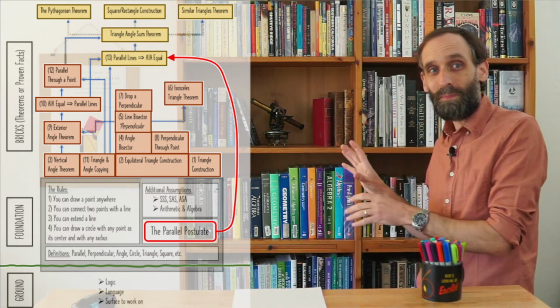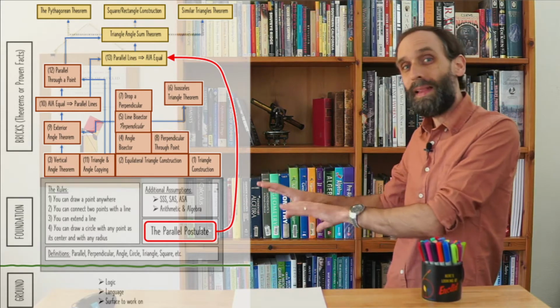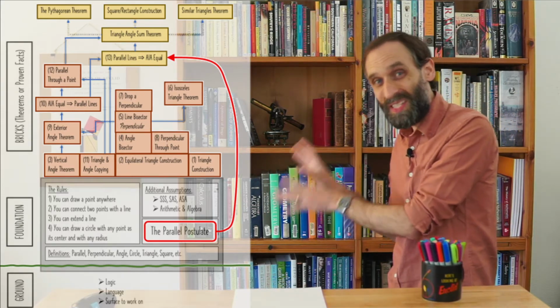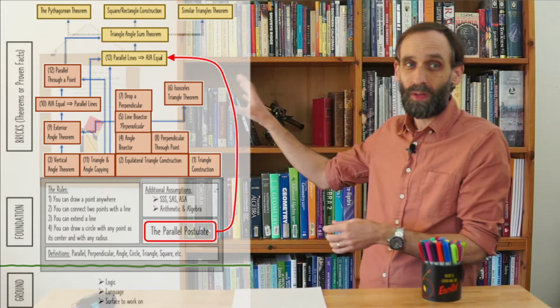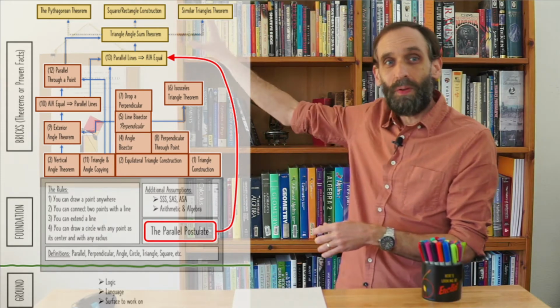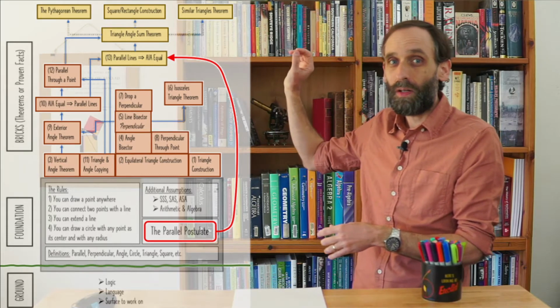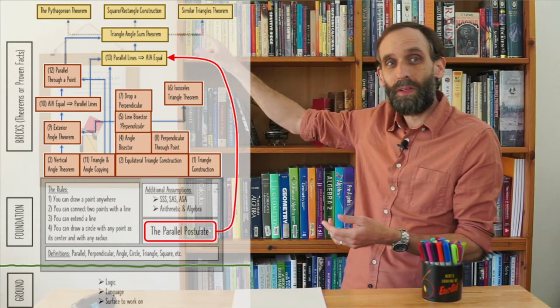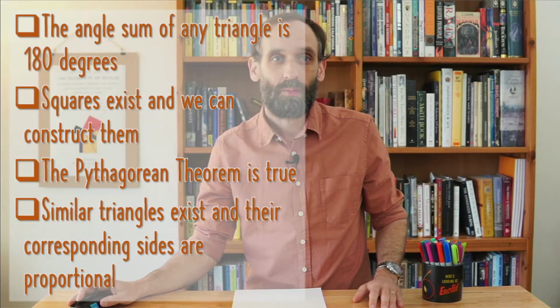Where we started by coming up with some rules and some assumptions, and then from that foundation of rules and assumptions, we built up, we proved these bricks, these theorems, and we worked our way up to these big ones at the top, these that we needed for our measurement tools. Okay, now you probably can't read this, so let's take a closer look at those here for just a moment.